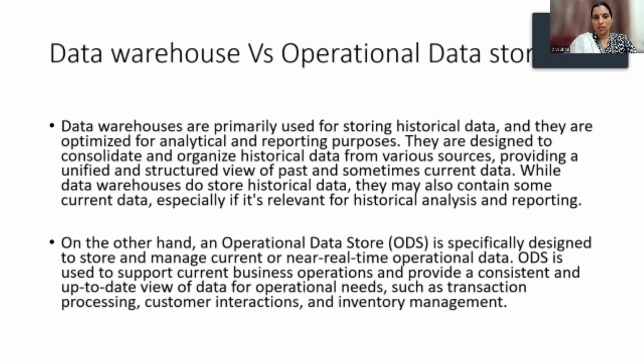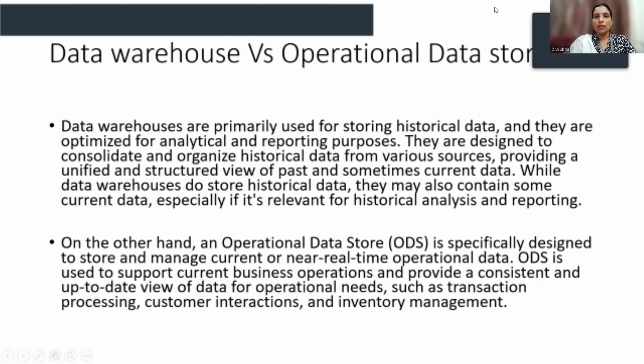That is the main difference. Okay, data warehouse is meant for maintaining the historical data, whereas this operational data store is specifically designed to store and manage current or near real-time operational data. ODS is used to support current business operations. What is happening right now? What can be done? What happened yesterday and what can be done for that today?